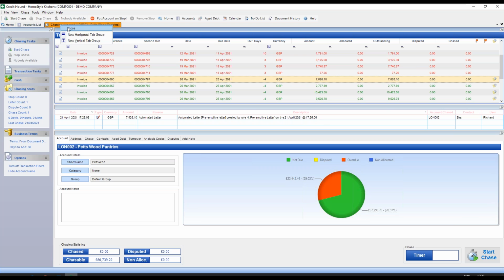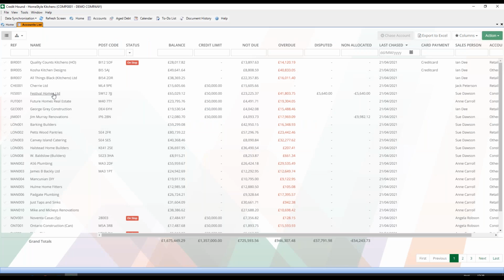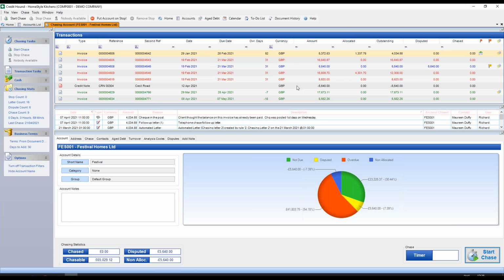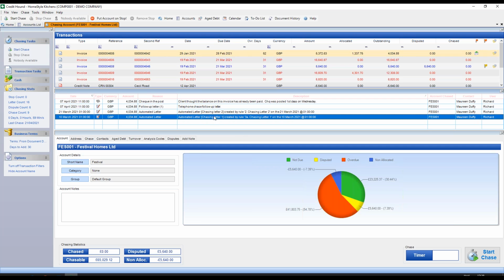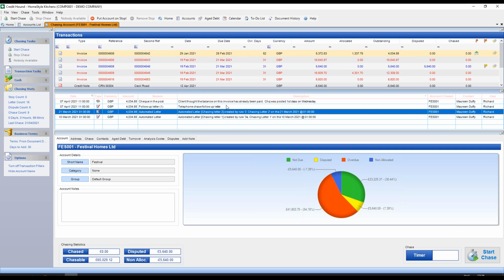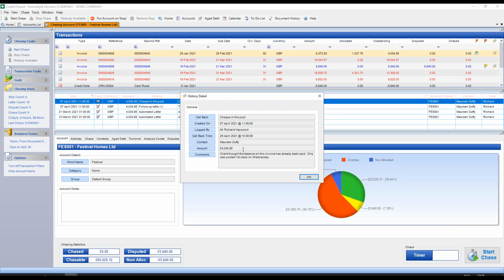So the idea with Credit Hound is rather than put notes just against an account, you've got notes against an individual invoice, and therefore you've got the audit trail. So if I'm looking at that one invoice right there at the top, which is 52 days past due, it's pretty bad, I know, but you can see that I've chased them once, I've chased them twice, we had a telephone conversation and they promised to pop a check in the mail for me. And these are the notes and the callback time that hopefully they're going to pay me by. So that's something that I've logged previously. So they should pay me by the 29th of April.